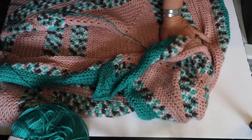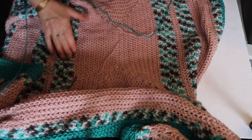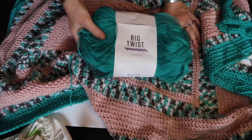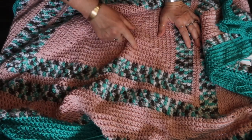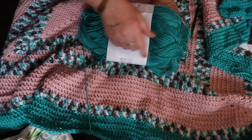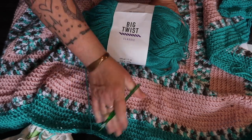I think I have shown this to you guys a couple of times. This is just a granny square, a solid rectangle granny square that I made with that Big Twist Classic that I reviewed. I had these two colors and it wasn't quite big enough, so I went and got this color to round it out, to finish it out. No tutorial on this one, I'm just making this one for myself. So, one more project.